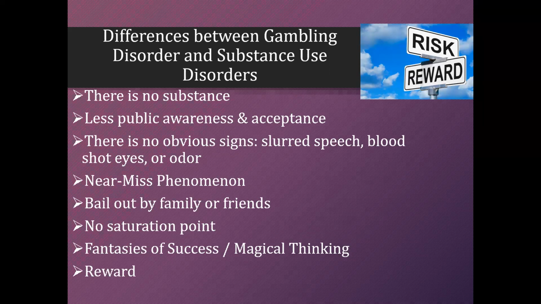Lots of times when I've talked to folks on the helpline, the hardest calls are from a family member who calls and says, my husband just told me he's gambling and we're going to lose our house, and he lost his job and we're in debt. What am I going to do? The invisible factor of this disorder is really hard on everybody. The near miss phenomenon, we talked about that. Bailout. Sometimes folks will call me on the helpline and say, my son owes money to a bookie, I want to give him the money to give to him. And usually what we encourage people to do is never give money to a gambler to pay off a debt.